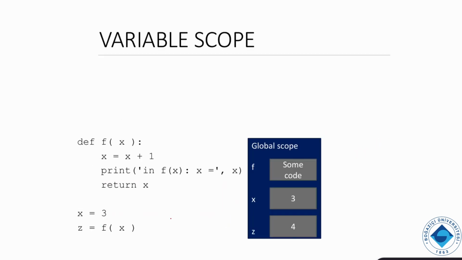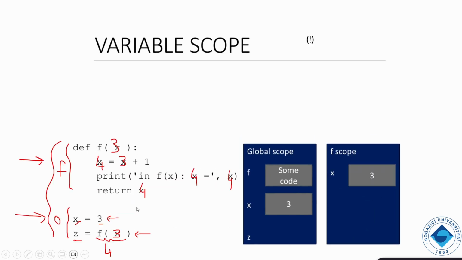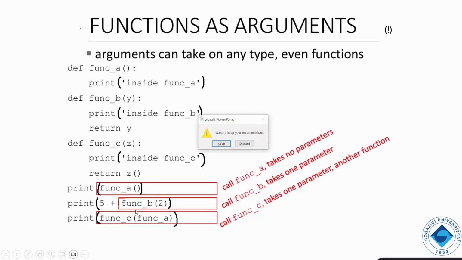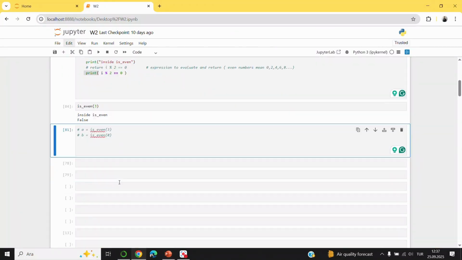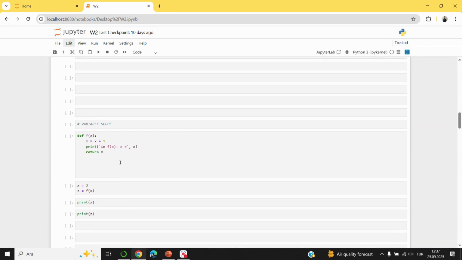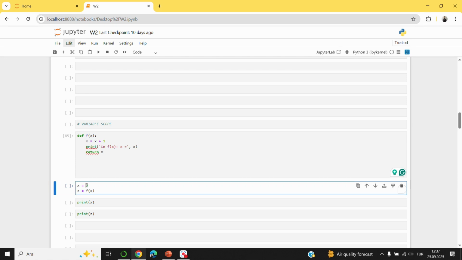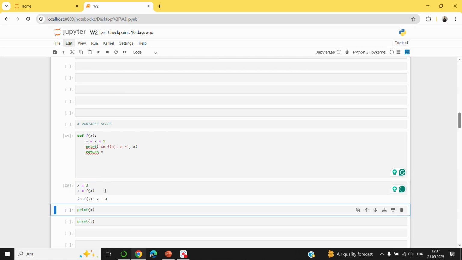Okay, we explained here. Let me check one more time. It is our example which we described just a moment ago. Here we define our function, and we assign 3 to x, and we assign f(x) to z.